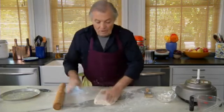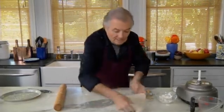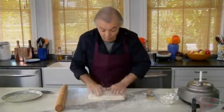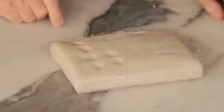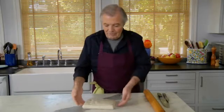The puff paste should have 6 turns, single turn, or if you want, 4 turns and a half. That puff paste is ready. 1, 2, 3, 4, 5, 6 turns. You mark it so you remember it.